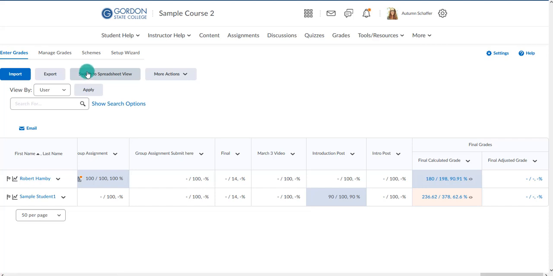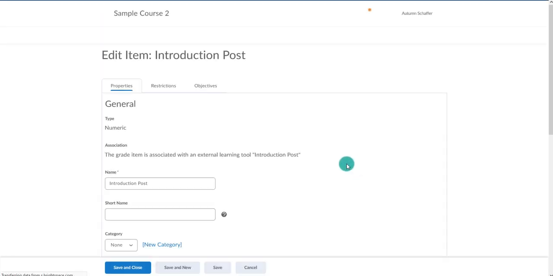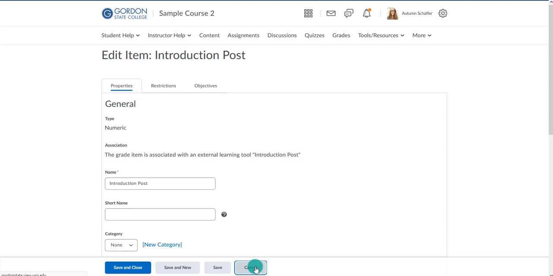So if I go into the D2L gradebook and I go to the Grades area, I can see that an introduction post column, a grade item, was auto created. Remember that when you choose to have a graded harmonized discussion when you're setting it up, that automatically pushes it into the D2L gradebook for you. And so that's going to be super important that you not create your own and try to link them together. Just let Harmonize create it for you. And it dropped in the grade as we expected. And if I edit this, I'll be able to see that that comment also came over.